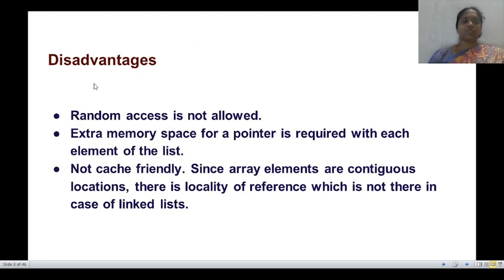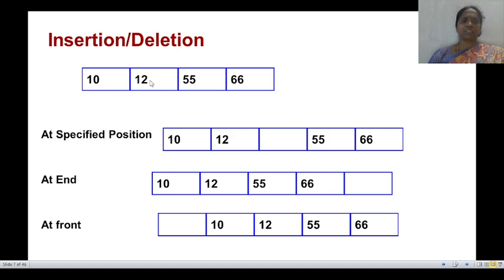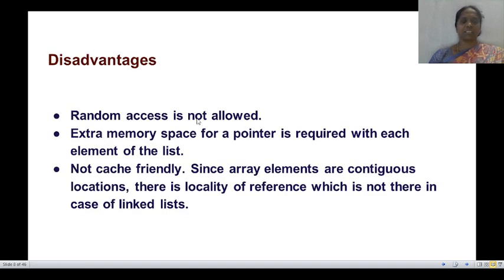Next, what are the disadvantages of the linked list? Linked list has also some disadvantages. And the first one is the random access is not allowed in case of list, but in case of arrays, random access is allowed. So in case of arrays, all the elements are stored in contiguous memory locations. So you can access any element from the array using its index. Here the elements are indexed starting from 0. Okay, but in case of list, there is no such type of index. So random access is allowed in case of arrays, but in case of list, there is no random access.